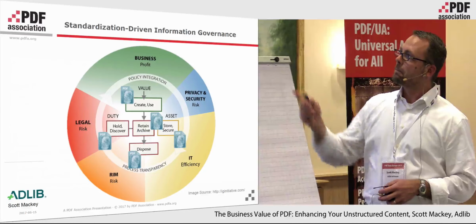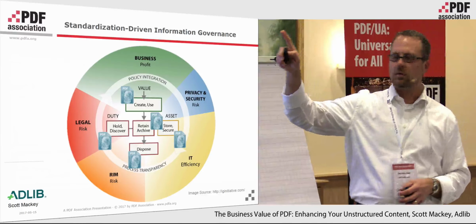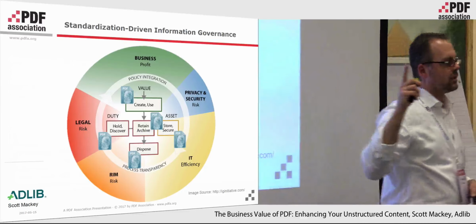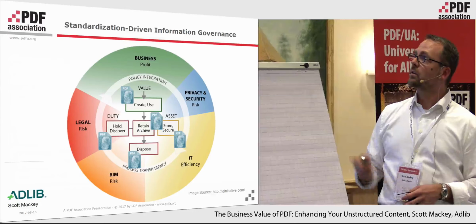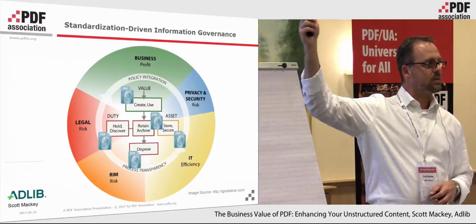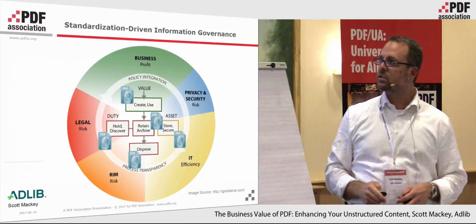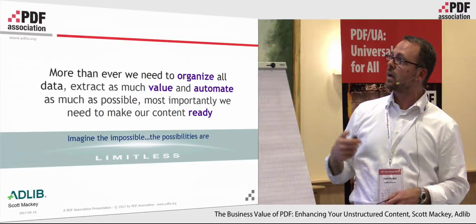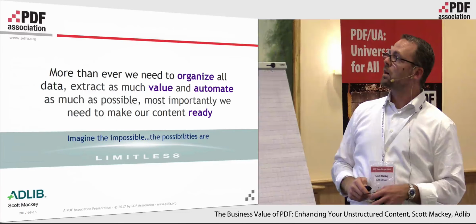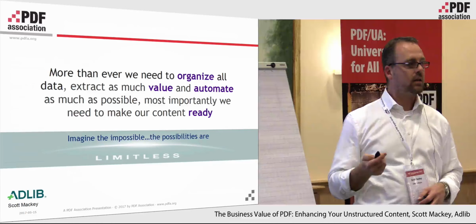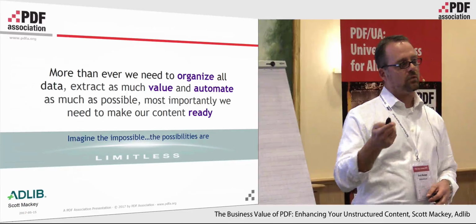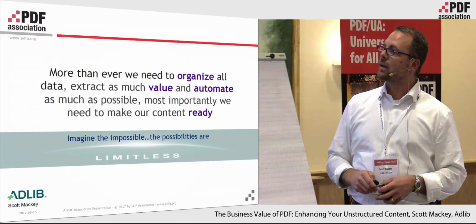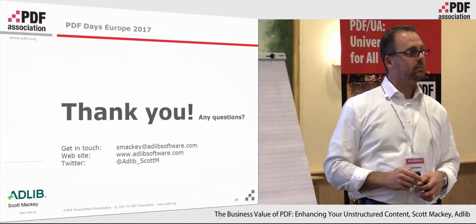So, again, as I mentioned before, hopefully I've painted a bit of a picture that all of these groups care about PDF for different reasons, but it does deliver huge amounts of business value, whether it's about risk or about improving profits. PDF workflows are critical to a lot of different industries. So, anyway, more than ever, we need to organize all data, extract as much value, and automate as much as possible. Most important, we need to make our content ready, whether that's for the machines to consume or for consumers to be able to digest it in terms of accessibility and tagging and whatnot. And that's it for me.